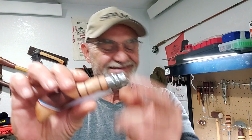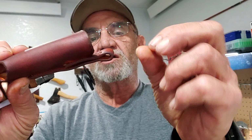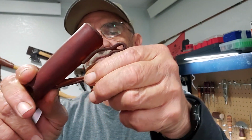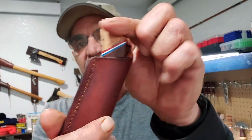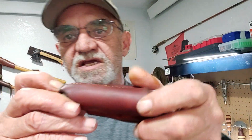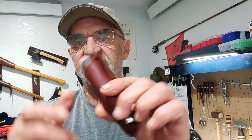So I made a sheath for it. I'm doing this with most of my Opinels now, and that is, it has the neck knife option, so you can hang it from your neck if you choose to do that, or put it on a belt. Not going to affect anything. This fits in there nicely. Sits just fine. It's in there tight. And of course, you've got the water drip. Stitching is getting a lot better. Keeping it reasonably straight. Still learning, a lot of practice, but there we are.